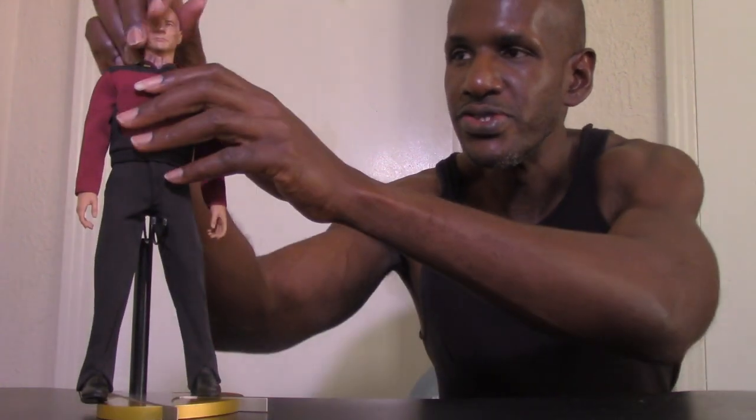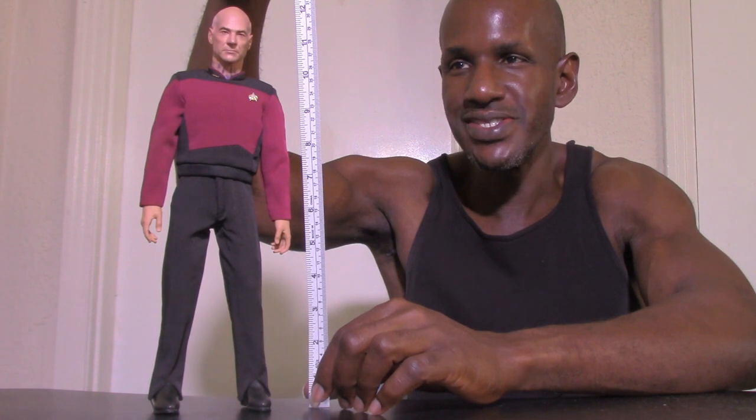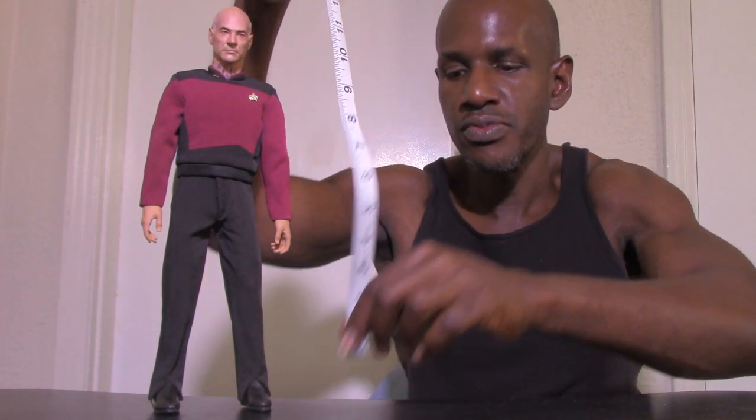But as you can see, that's how it will actually look once he's on it. Now what I'm going to do is measure Picard. As you can see, he's just under 12 inches. He's about 12 to the top of his head. Now I'm going to go through the likeness of the actual figure.